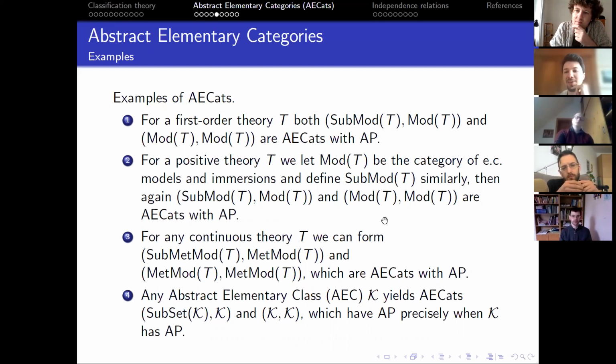Yeah, definitely. Actually, maybe this is an answer geared towards you, Jonathan. This is happening in the work that I am doing with Jan on NSOP1 in positive logic, where we need these things to be lambda-T saturated, because we want to make sense of Kim-Pillay strong types. Saturation for something bigger than Aleph-naught will generally not work, because then you lose directed colimits in this category. But you can get it back by some trick, which I don't want to get into right now. So, as Jonathan said, sometimes the other way is also important, that you can look at an even stricter subclass of models, which has even nicer properties.